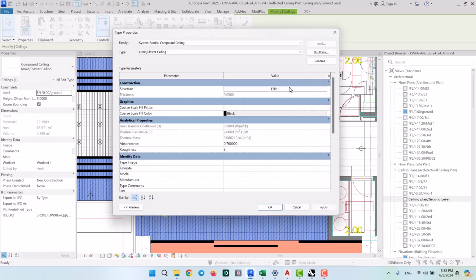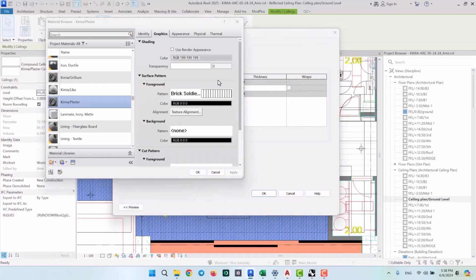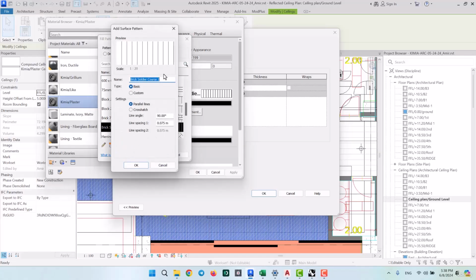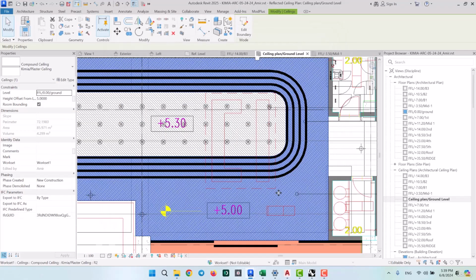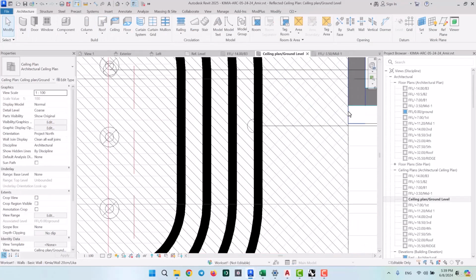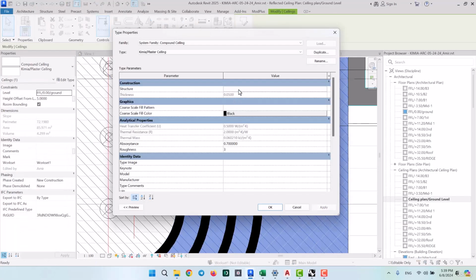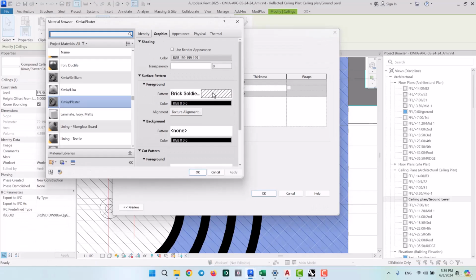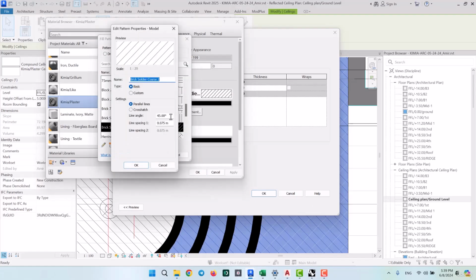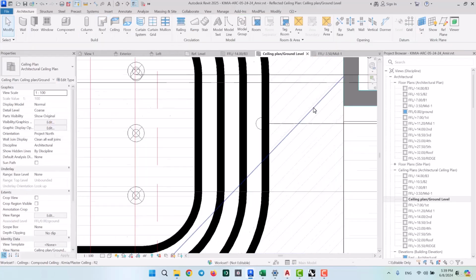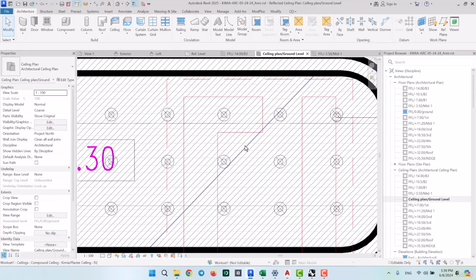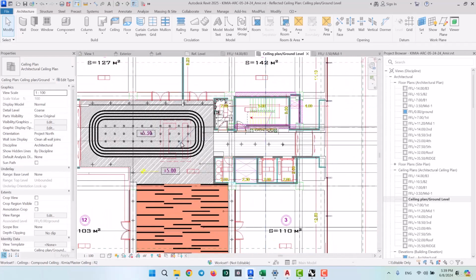And now I can finally go over here to change the fill pattern. So first I'm going to duplicate this one. And then for the line angle, I'm going to make it 45. So we just change the line angle to 45 degrees. So they become diagonal, like this. But it seems to be on the other side, so we're just going to go back and flip the diagonals to the other side. And then make the angles look exactly like what we had in the CAD plan. Okay, so now we are done with those two areas.